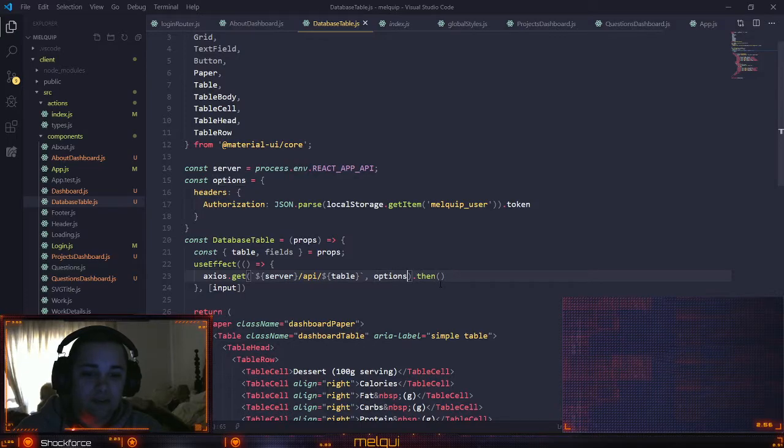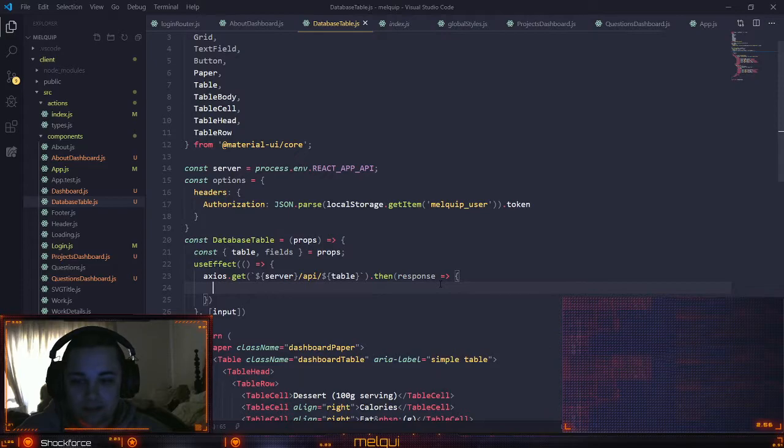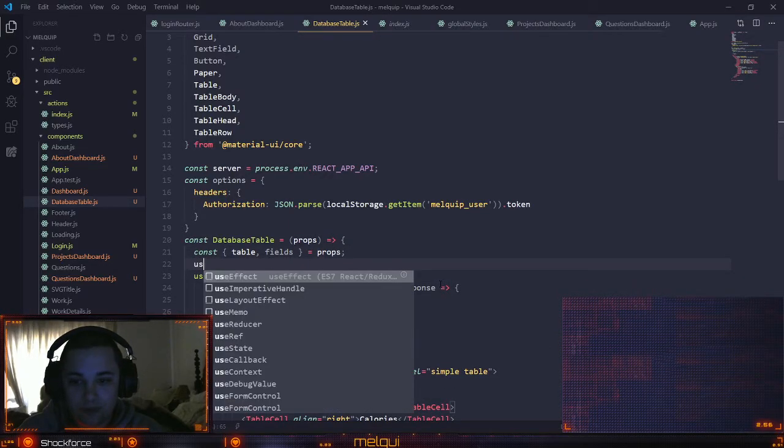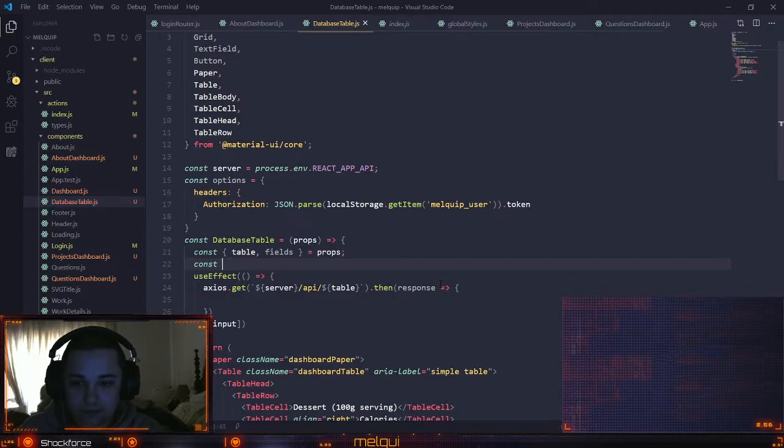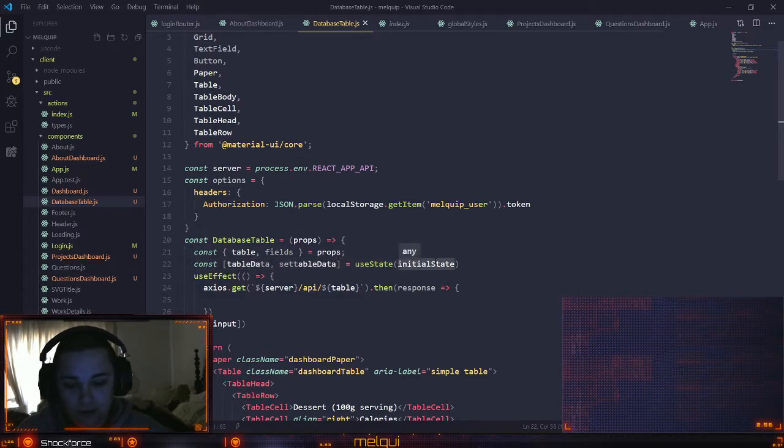I guess for getting we don't need the authorization, but we're gonna need it later. Okay, so let's see, we get a response, and let's use state here. So useState table data. Table data is always going to be an array of objects, so setTableData.